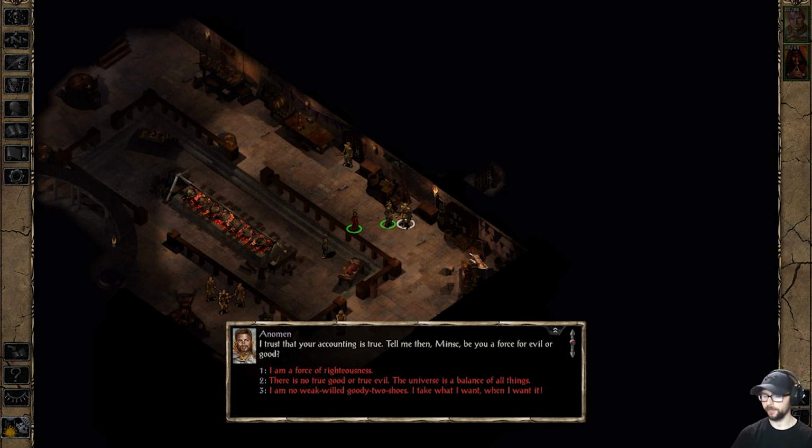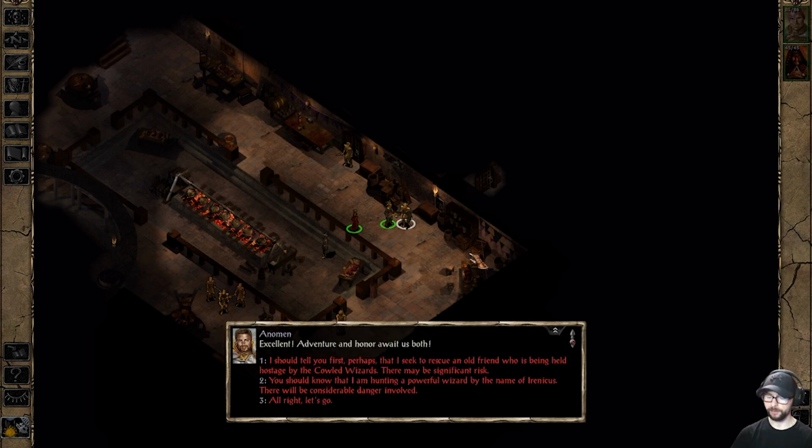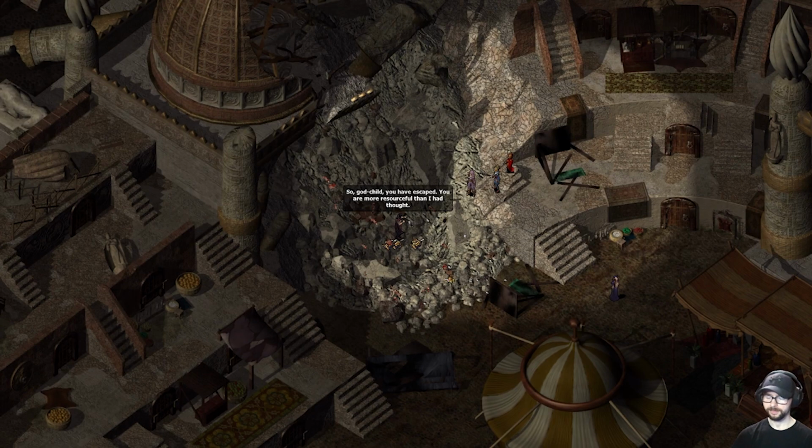Almost every character in this game that joins you has a character quest that you can do that develops them further and helps you learn more about that character. And the character backstories are really, really good in this game. The main antagonist of Baldur's Gate 2, John Irenicus, is one of the best RPG antagonists I have ever seen in a video game. This character is absolutely awesome.